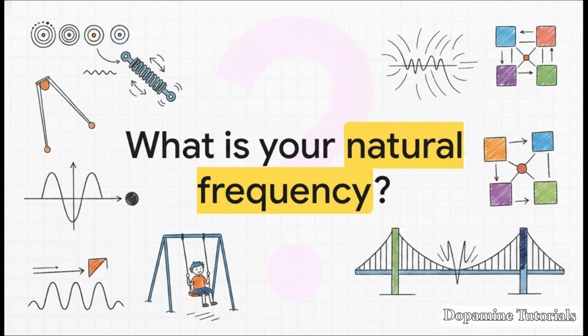So, if every object in reality has a natural frequency, what's yours? I want to leave you with that thought to remind you that from the microscopic atoms vibrating in your cells to the heavy steel suspension of the car you drive, oscillation is quite literally the heartbeat of reality. Every physical system has a rhythm it wants to follow. Understanding that rhythm gives us the power to build incredible technologies, map out energy, and prevent massive engineering disasters. So next time you see something bounce, vibrate, or swing, you'll know exactly what's powering it.